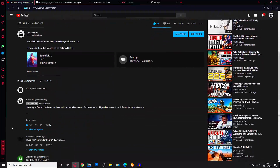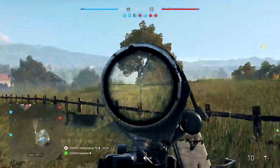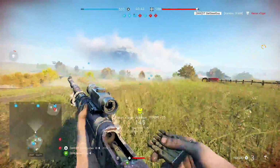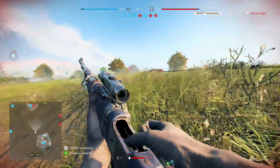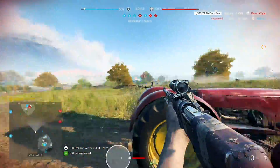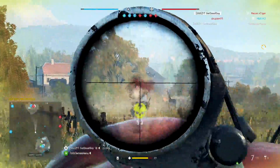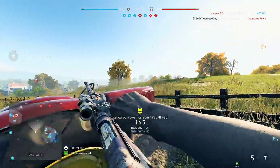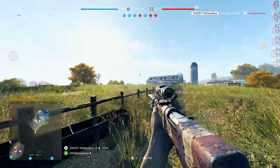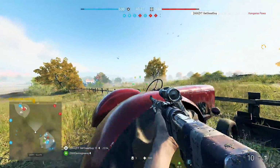Okay, kicking us off is the Assault class, and it's the Carabin 1938M. If you're a long-term viewer of this channel, you may well know that I love this much underappreciated weapon, or at least much underappreciated in my humble opinion. This is my easy slap people about assault option for when I don't want to worry about the range of the fight and still have a solid chance of coming out on top regardless of the engagement I take on.